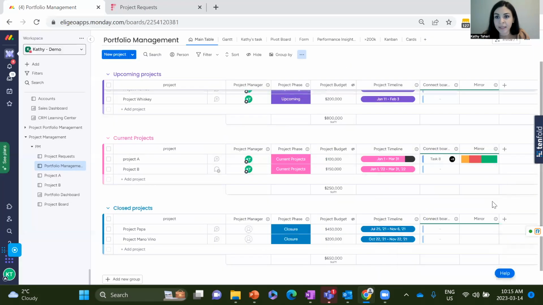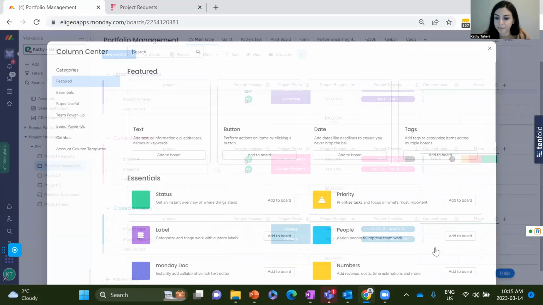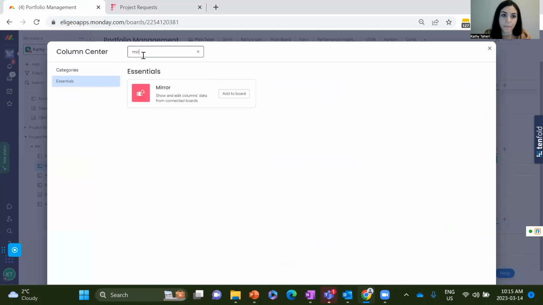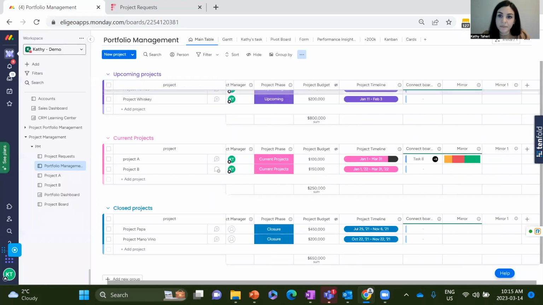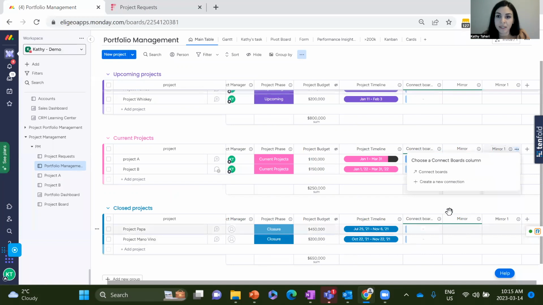This is one thing, and you can have everything right from here. Let's say I want to add another mirror column. As I mentioned, you don't have limitation. You just need to rename the titles of your columns. And I want to connect to another column.